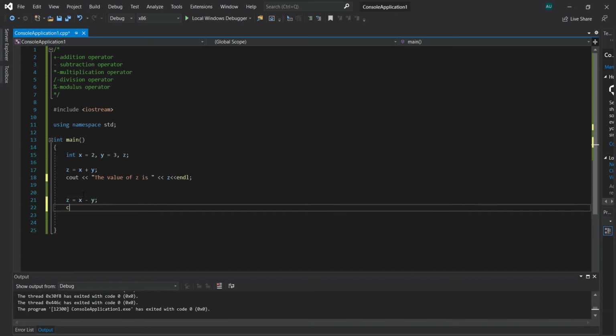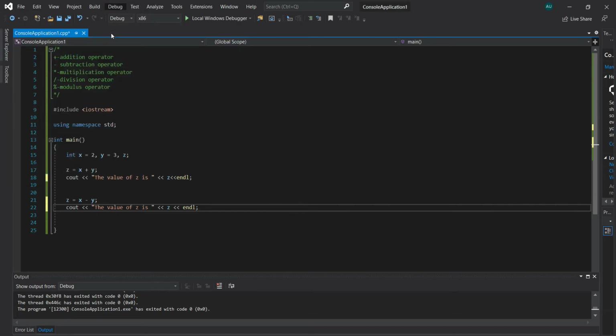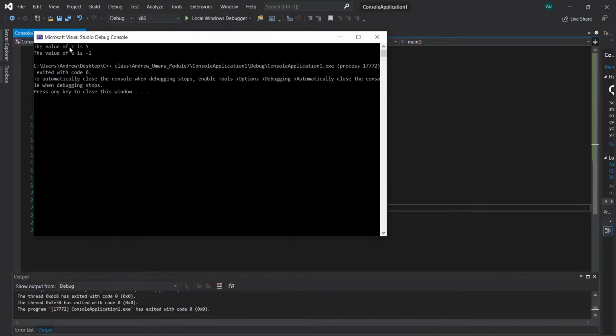Alright, so cout, the value of z is. Alright, and let's see the second one. So the first one should be 5, and the second one should be negative 1. So the value of z is 5, and the value of z is negative 1.